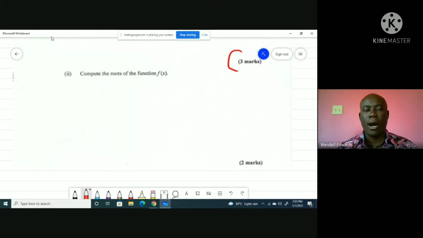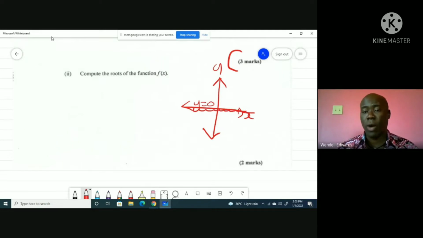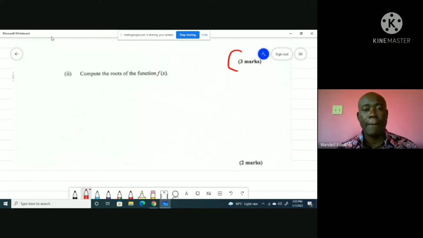All right, so in order to find the root, what we really want to see is when this function, matter of fact, if we look at this quickly, the roots of these functions would be where the function actually crosses the x-axis, I should say. Then that is when the y is equal to 0. This is when y is equal to 0. So we want to know what happened at that location, those places. So quickly, what we're going to do is just definitely to equate x times 2x plus 1 times x plus 3, and this must be equal to 0.